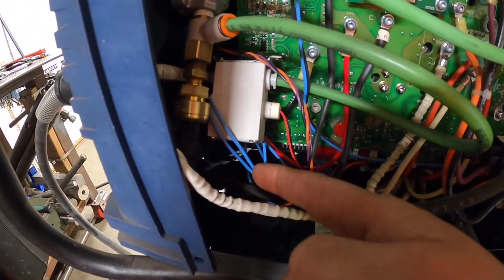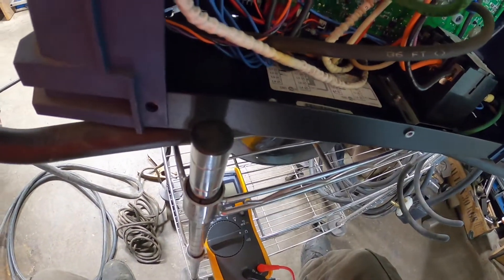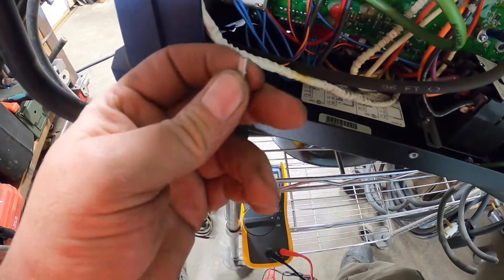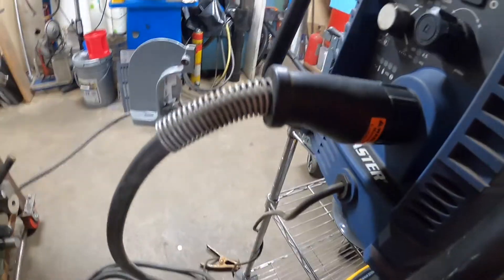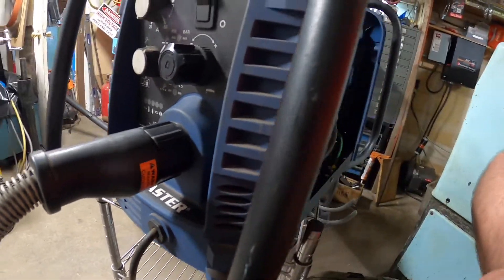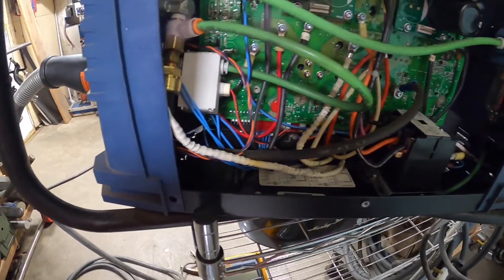What I'm going to do is bust these two wires apart and then get a couple of these little crimp-on things — crimp them together, put a couple of leads out. It might come out through the front, poke a hole somewhere, and then run that wire to the back of the Arc Droid for the torch. That way the Arc Droid will trigger the trigger when it needs to cut.